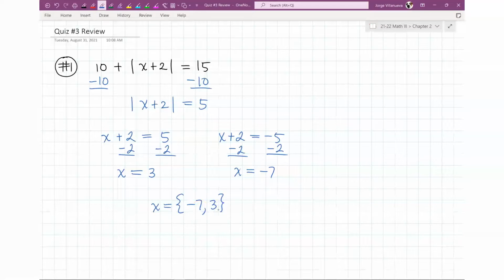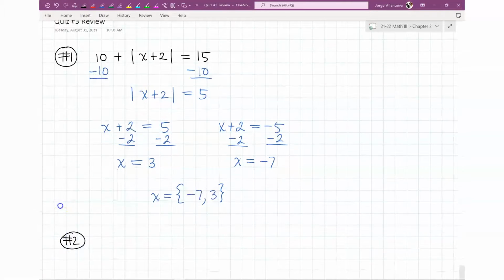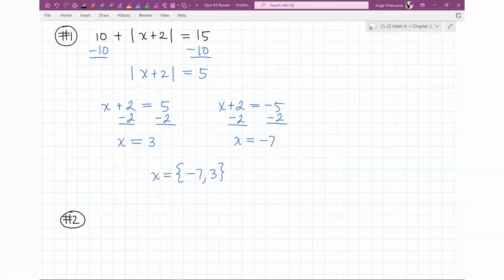So here's my answer. Negative 7 and 3. Okay, I'll try doing another one that's a little bit on the harder side for you guys. That way you can see the tougher problems, and then the easier ones hopefully would just be easier. Like I could say, here's an easy problem. If I were to have started like this with that problem right there, that would have been considered an easy problem to just solve, right? So let me give you another one that's a little bit more on the challenging side. And if you have questions, please stop me and we'll talk about it.